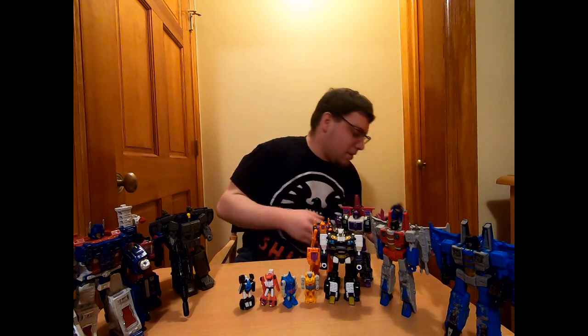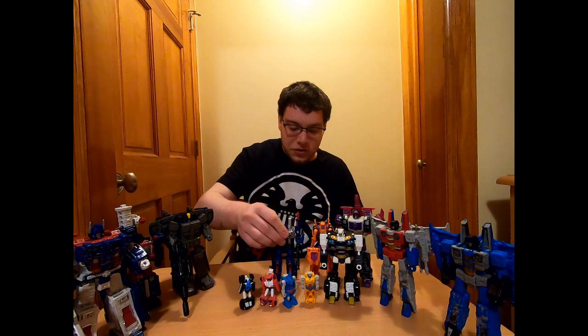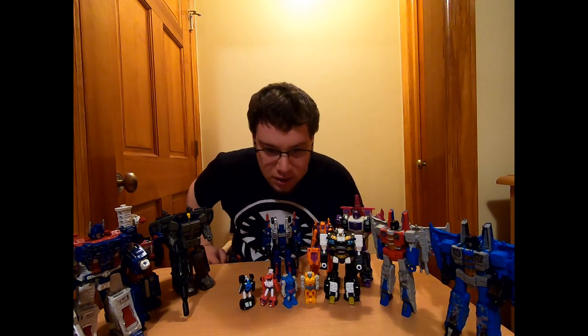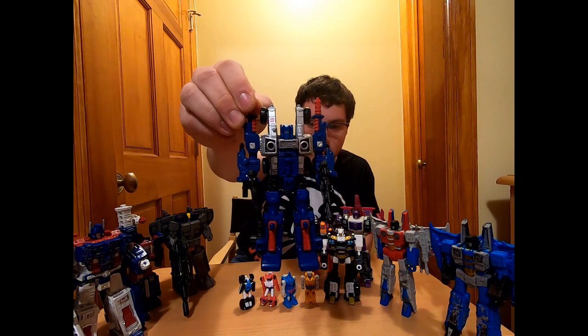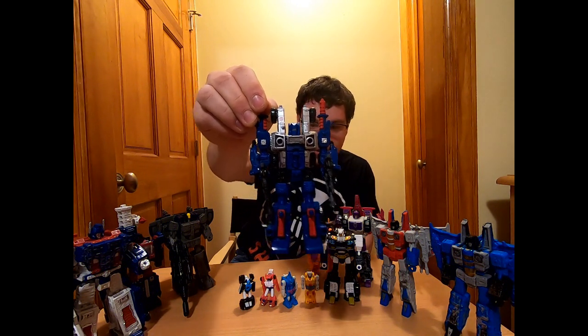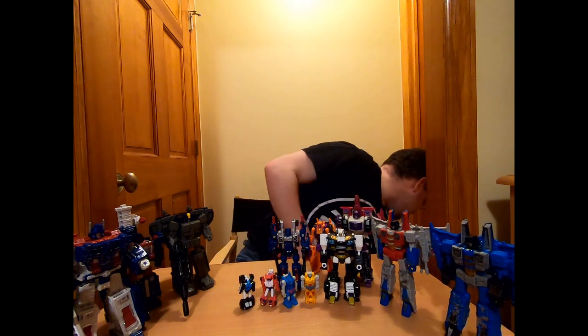Next up, we have Cog Weaponizer from War for Cybertron Siege. Cog, I waited on for a while. I was debating whether I was going to get this figure or not. I decided to get it. Good call on my part.